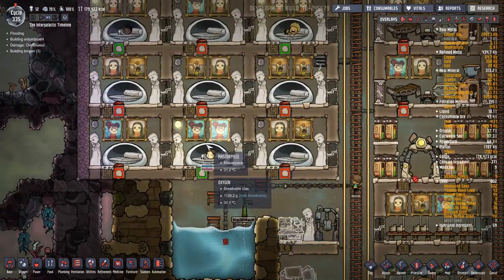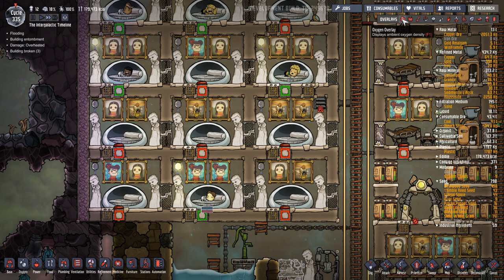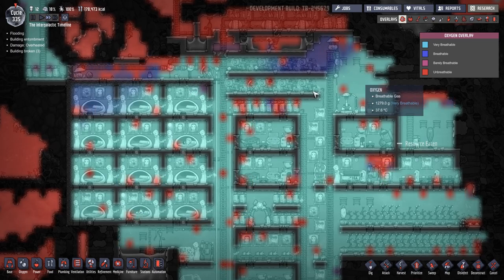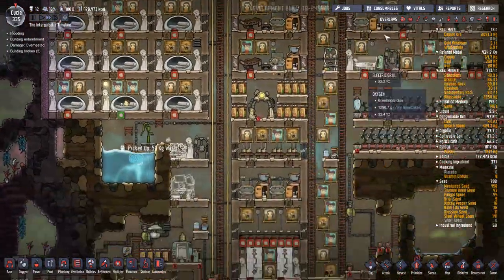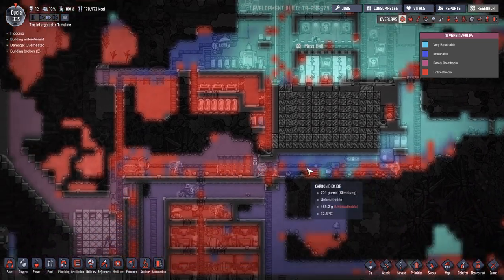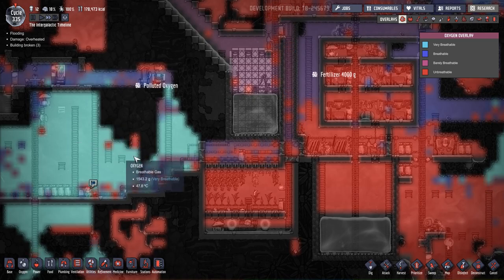Devon is asleep in bed. Joshua's asleep in bed. Otto's asleep in bed. They've got popped eardrums. Oh, we have so much oxygen. Popped eardrums: stress change plus 20 a cycle, wears off in 0.4 cycles. Okay, we obviously have so much oxygen. We could do with trying to get this through to some other places, couldn't we? That would be good. We've got loads of oxygen down here.